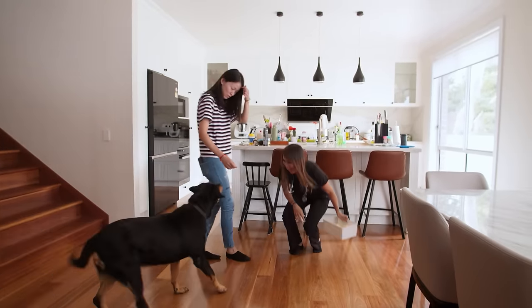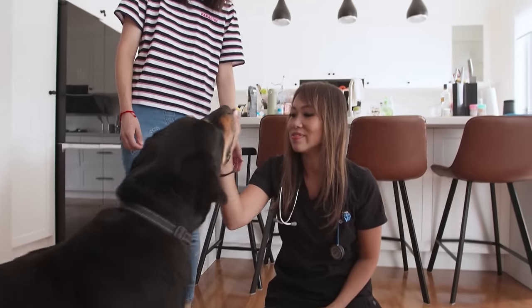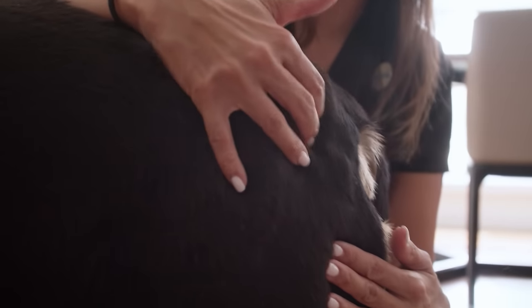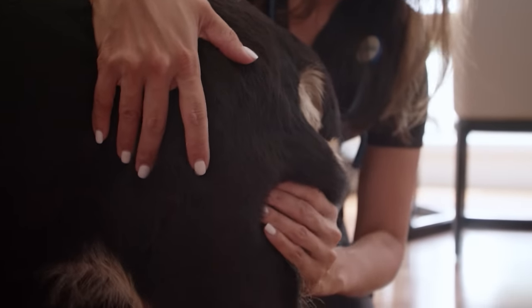It's been a month since Coco underwent marathon surgery to remove a massive lump, and Audrey's keen to see how she's doing. So all her hair started to grow back, which is great. And I can see that that excess skin, because obviously it was all stretched from the size of that lump, that's all contracted in. And that's made the healing look a lot better. And even her muscle's starting to grow back on this side because all that muscle was pushed aside from that huge mass. So I'm very happy. And she's obviously going to the toilet a lot better now? Yep. Great.